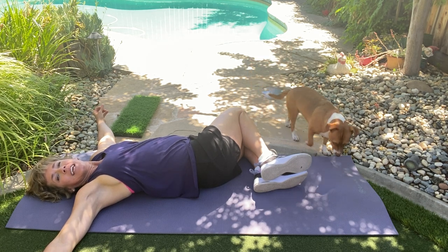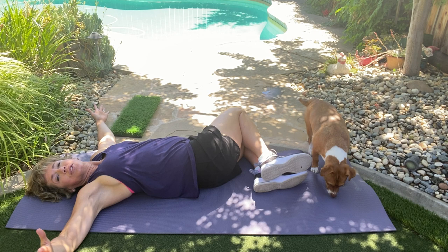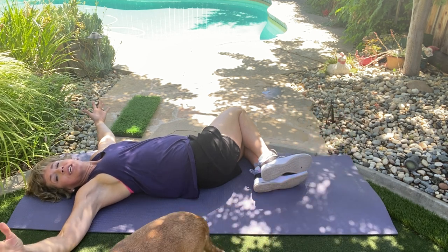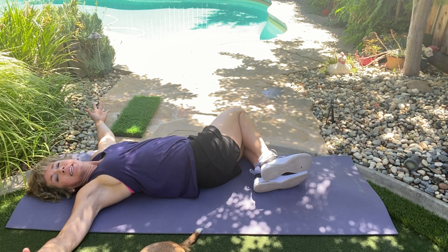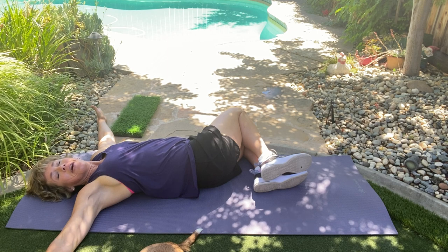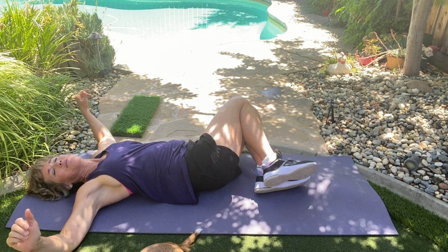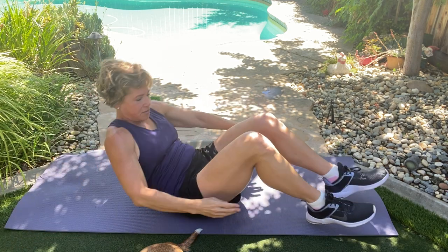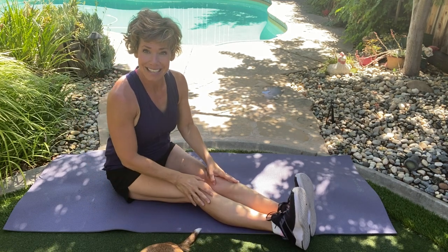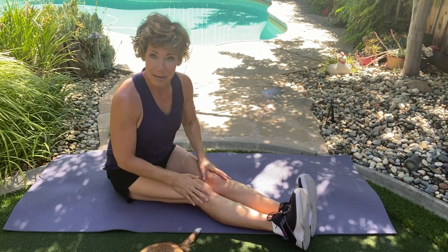Sundays, people say you can put a yoga day in because yoga is hard work, of course, with a Savasana at the end. But it's a great stretch — great strength that kind of embodies everything except for cardio. I'm mostly going to be doing strength with you awesome challengers, because strength is the fountain of youth. Come on up. Roll yourself up if your hamstrings are still feeling the love from yesterday. Let's do a quick hamstring stretch.